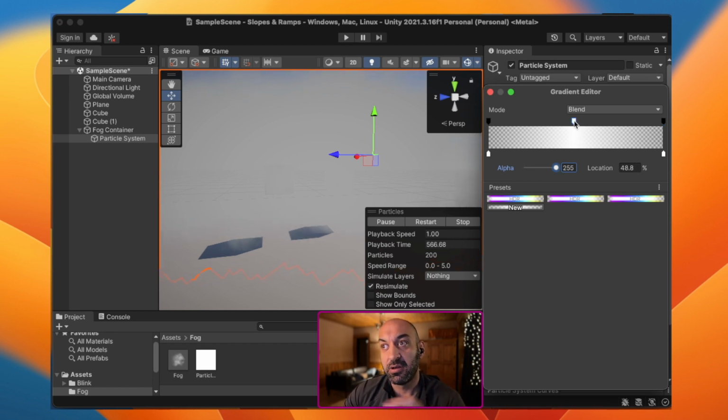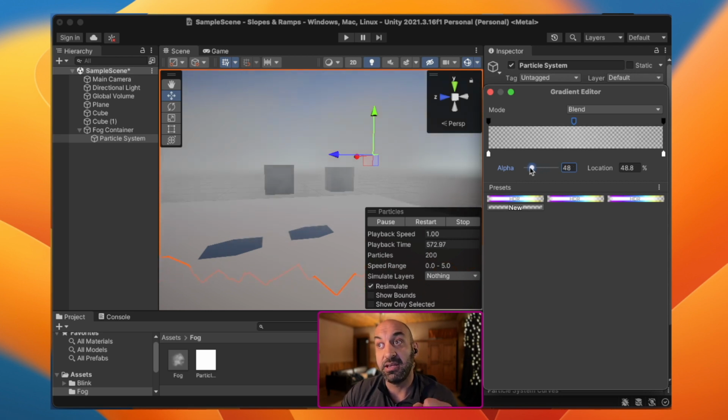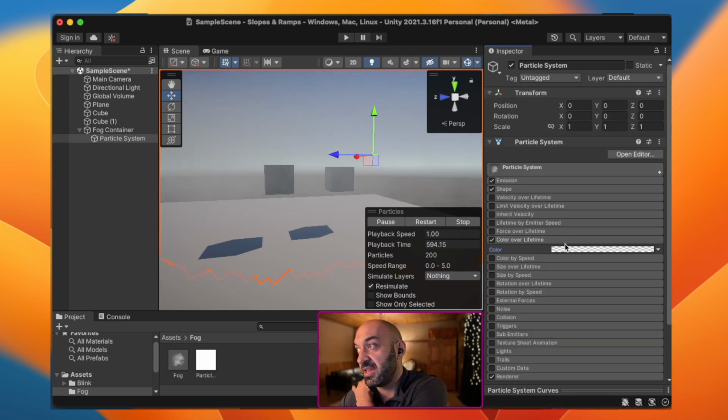Now in the center, you can tell we still don't see a lot going on, so I'm going to grab the center control point and lower the opacity just a bit. And this is to taste. It's like building a recipe. You're building a fog that needs to suit your taste. So I'm going to grab something like this. It's still visible, but not overly so. So we're done with the gradient editor.